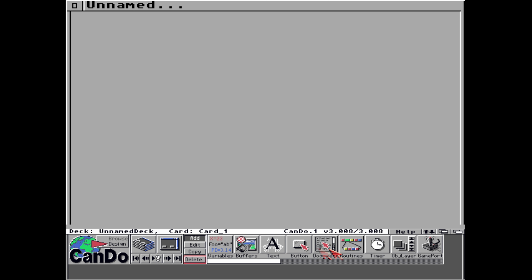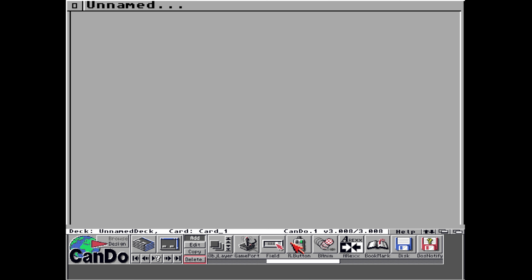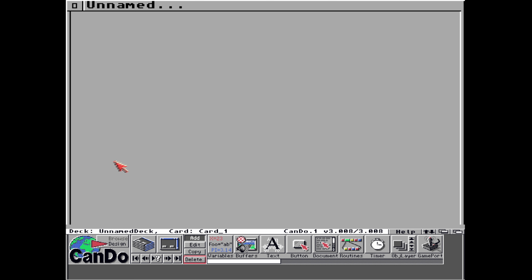And again, I've put all the ones that I normally use on the top of the list, and the other ones, right mouse button, background anim, all that kind of stuff, ARX at the bottom, so we don't really need to access those. And so when you load up CanDo for the first time, you will find, unsurprisingly, a blank layout with a load of buttons.